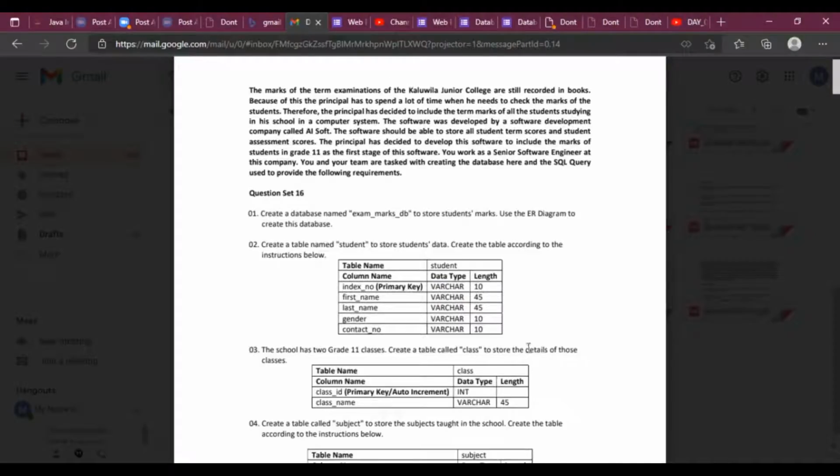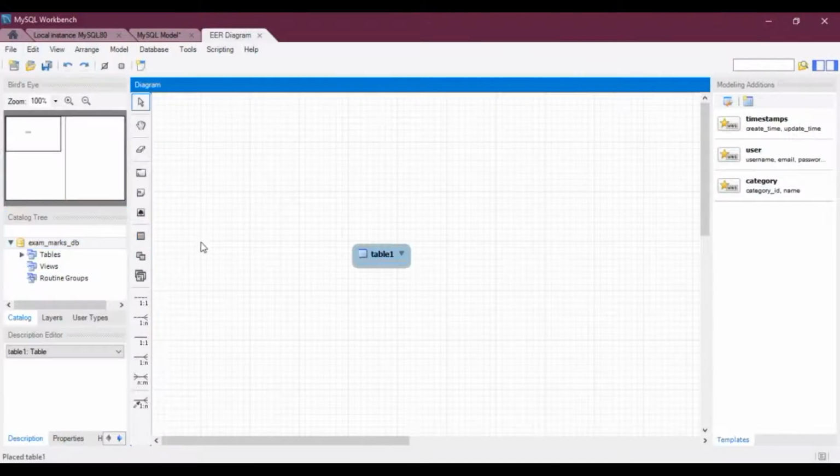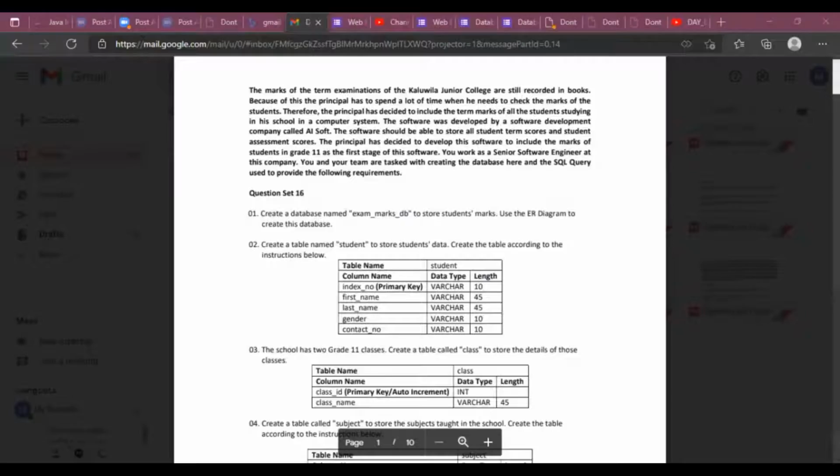I'm gonna create a table called student. The first attribute name is index number. It has to be the primary key, and the data type is varchar, as I said earlier.